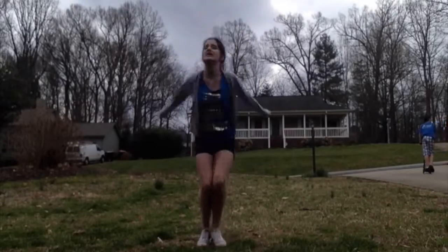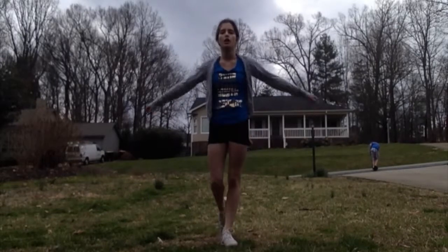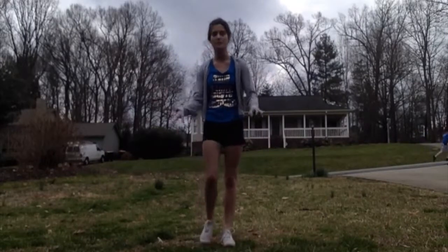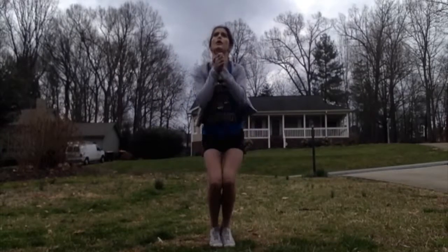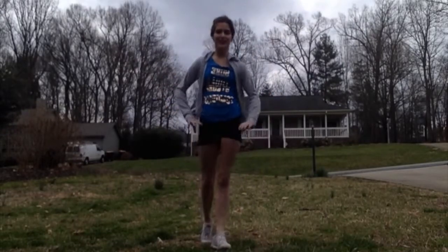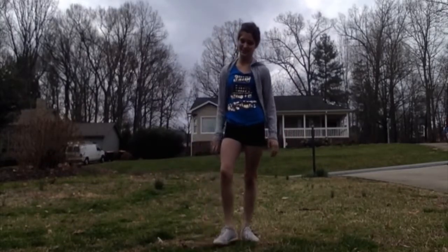5, 6, 7, 8. 1, 2, 3, 4, 5, 6, 7, 8. So it's the same load as the toe touch, or the same prep, whatever you want to call it. I don't know why I say load, that's stunting terms. And this is a left side herky, or side herky slash side hurdler. I just like to call them herkies, but it doesn't really matter. 5, 6, 7, 8. 1, 2, 3, 4, 5, 6, 7, 8. So I'm definitely not as good as those. They kind of confuse me, if that makes any sense. It's just kind of what your dominant leg is.